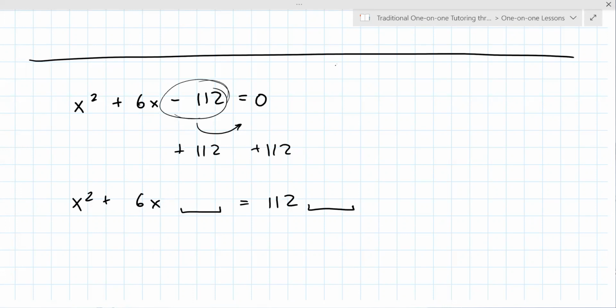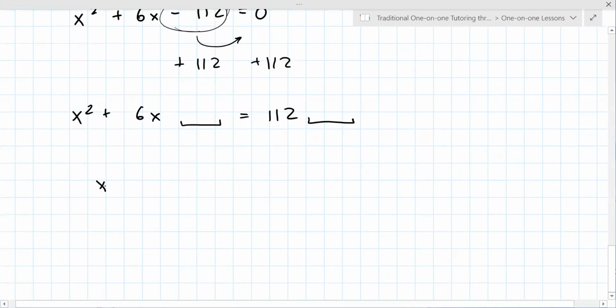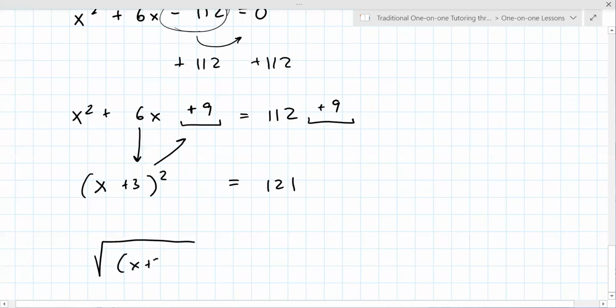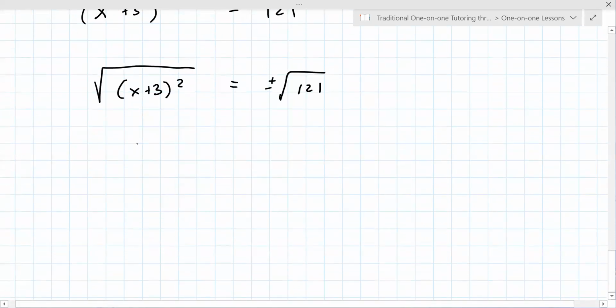All right, I think I got it. Just like the previous problem, I'll work it out here in case you want to look at it later and compare your steps. So half of 6 is 3. It takes on the sign of this. If this was minus 6, it would be minus 3. It's plus 6, it becomes plus 3. You square this. This one is always positive, at least for now. So 121. Then you take the square root of both sides, and that'll give you x plus 3 equals plus or minus 11. Subtract 3.